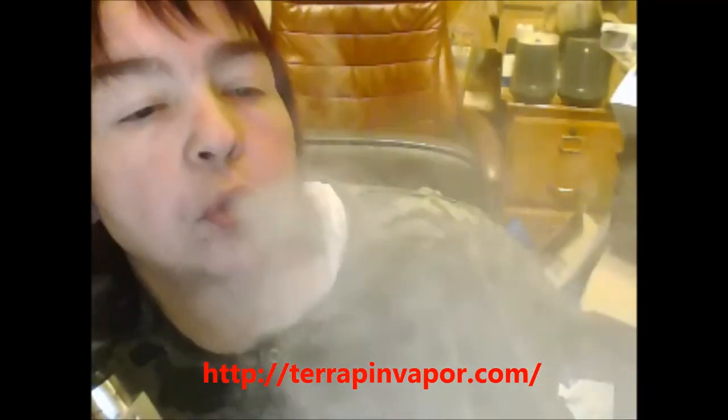Campfirewood, like I said, 10 on vapor production. It's a little flooded, which is why I'm not getting a whole lot of vapor, but max VG is pretty much what you get. As far as taste, I'm going to have to give it a 9 because there's not enough chocolate coming through. But that just may be me. Taste is subjective, and I'm a big chocoholic, and I like more chocolate. I like the ones where the chocolate kind of comes in real strong and then peters out. But the graham cracker marshmallow, very good combination.